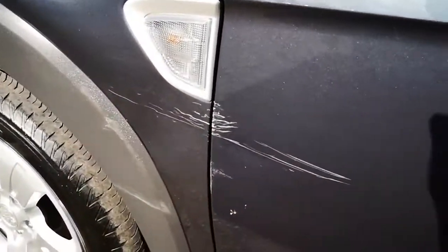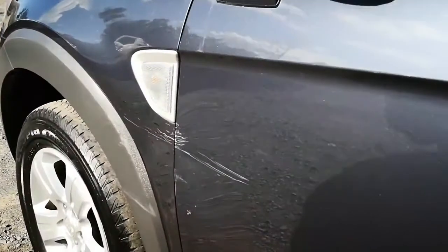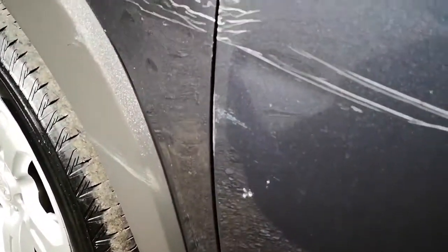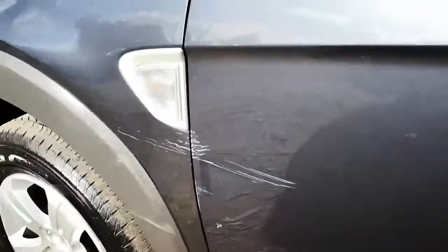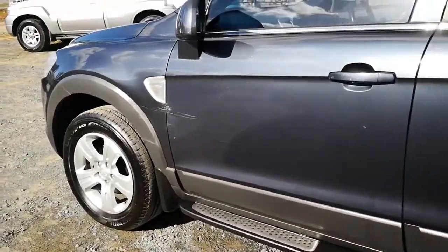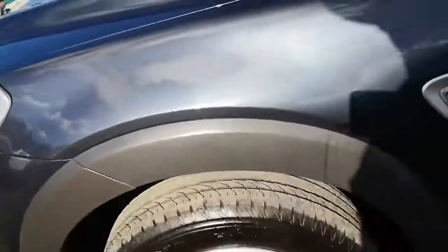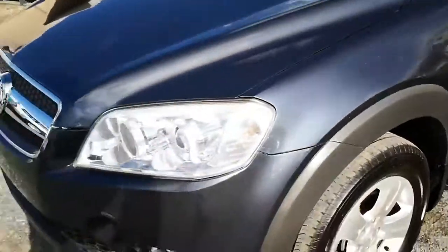Now, before I tell you all about it, there's that mark I wanted to show you. Someone's had a little bit of a scratch there, and I reckon they've dropped the F-bomb, because it does have that scratch. So I want to be up front and tell you it is there. It does come for free. Get back here and you can see it, but hey, it's there. That's the only problem with this car. Other than that, it's in as new condition and you're going to be delighted with it.